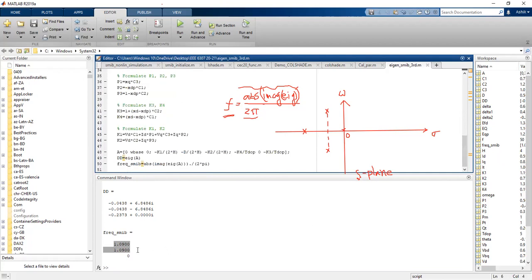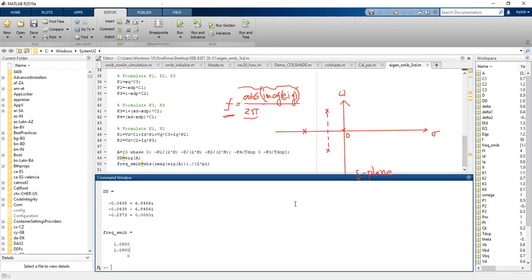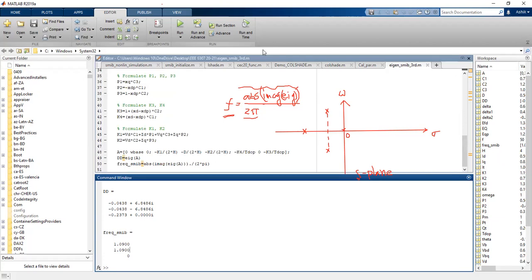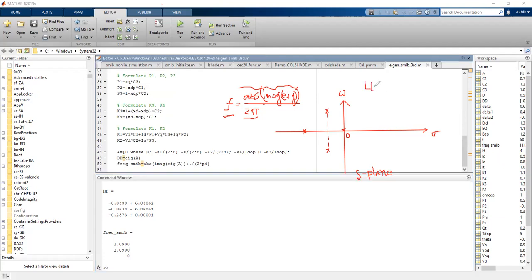So because of this range of frequency that the system will try to oscillate, or the system dynamics will oscillate, this kind of problem of stability is known as the low frequency oscillation problem. Low frequency oscillation problem that you will find in the literature. Why is it low? Because you can see the order of magnitude of the frequency is pretty less compared to the power line frequency. And in short, this sort of problem is known as LFO, low frequency oscillation.